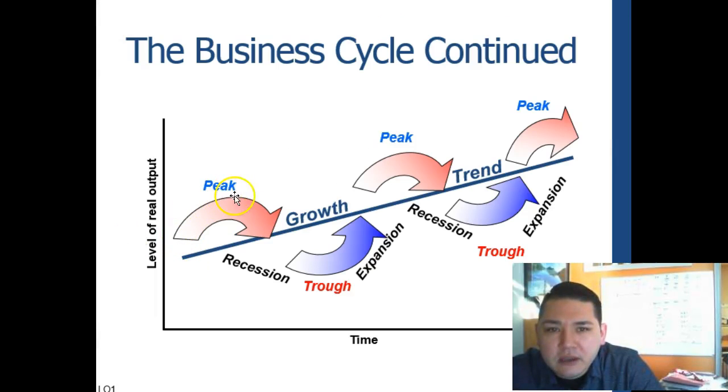So it hits its peak, goes through a recession, reaches the trough, the bottom point, expands as it increases, hits a peak again, recession, trough, expansion, hits a peak again. This figure shows a business cycle, right? And it distinguishes the 4 phases of the business cycle. Now the duration and the strength of each phase may vary, right? Additionally, cycles vary in duration and intensity, right? Overall, in the long run, the trend is economic growth.